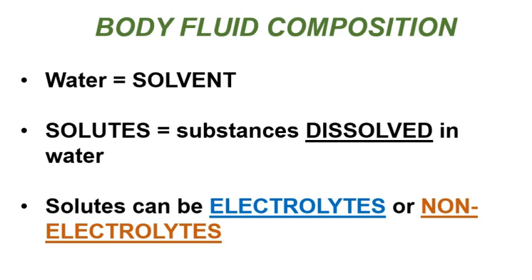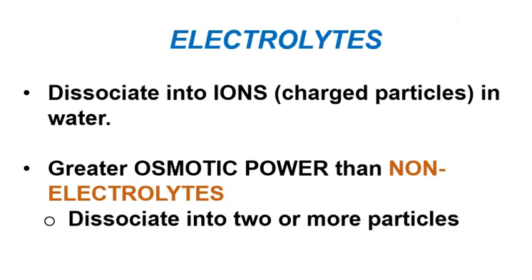Solutes can be described as either electrolytes or non-electrolytes, and we're going to discuss what both of those are right now. We'll first begin with the electrolytes, and the electrolytes are substances, for example salts, that dissolve into particles that are called ions, which are electrically charged particles and are capable of conducting an electrical current through a solution like water. This property is really critical for creating the electrical changes across the plasma membrane that drive neuron action potentials and drive muscle action potentials, so that both of those systems can function as they are designed to.